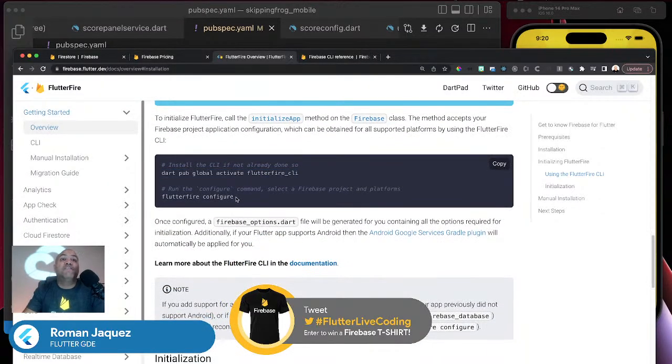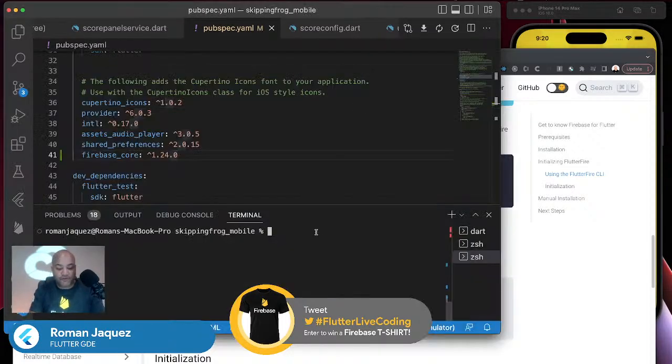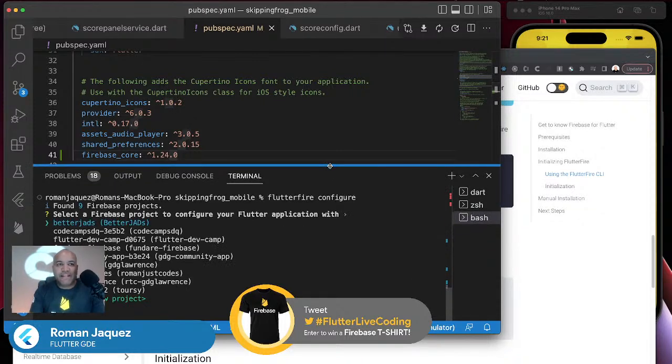Then you configure FlutterFire. You're going to go through a couple of steps that allow you to configure FlutterFire, actually even your Firebase project. So let's start there. Perfect. I should be already logged in. You should have the Firebase CLI. I already had it installed, and I'm already logged in.